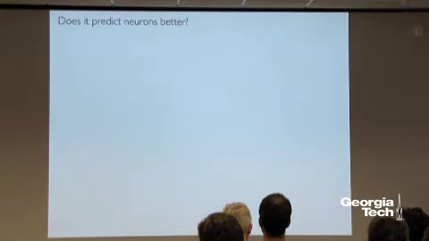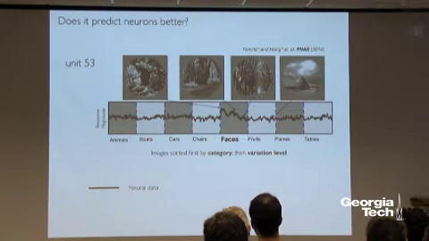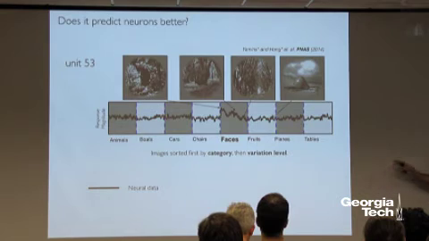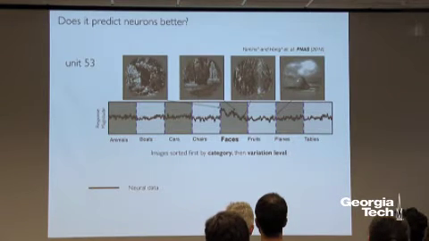Okay, so our core question was, does it predict neurons better thereby? Okay, this is one representation of the data that's useful to look at for some neurons. So here what we're seeing is neuron 53 in IT, and its responses are not over time, okay? This is just responses laid out on a per category basis. And each dot is, there's thousands of testing images here, okay? And so what you see is that this is a face neuron because it really likes to respond to faces way above the baseline level. Okay, so this is just an easy neuron to look at in this type of representation.